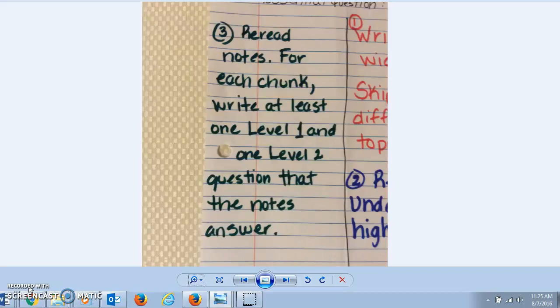And for each chunk or topic of notes, you are going to write at least one level 1 and one level 2 question that the notes answer. You are not writing the answers. You've already written the answers. Those are called your notes. You are writing questions that the notes are the answers for.